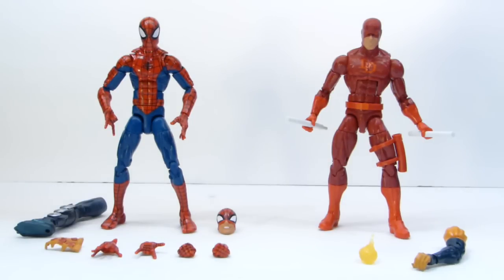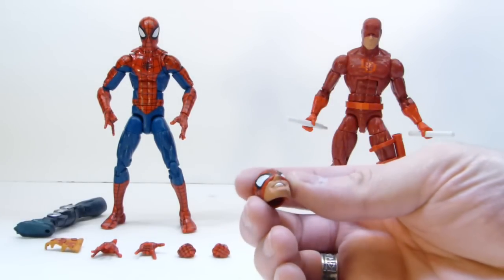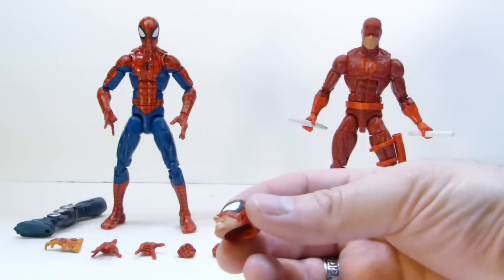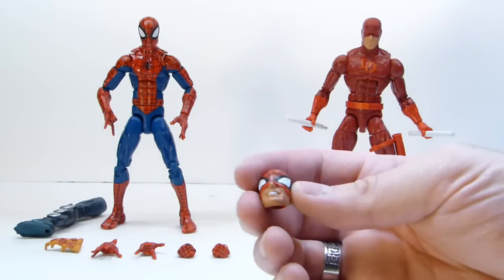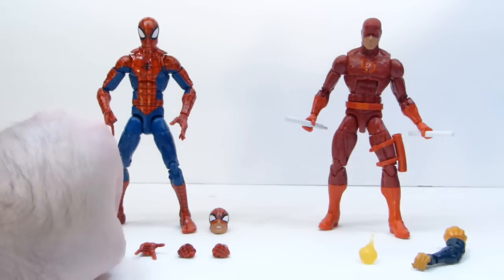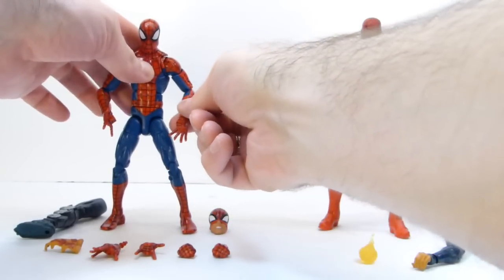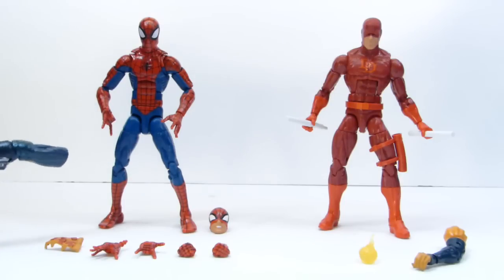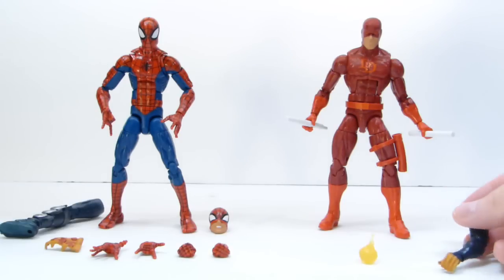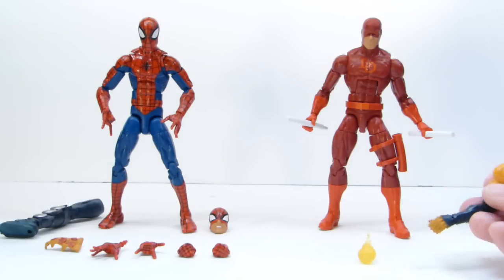The Peter Parker head — I call this 'Pizza Parker' — had a little bit of excess plastic on the corner of his mask which I was able to flick off, and there's a little spot of black in the corner that hopefully I can match with flesh tone. Overall not too bad. It's a lot of lines and a lot of places for them to screw up paint-wise. I don't see too much warpage on the fingers — Shardimus Prime said one of his wall-crawling hand fingers looked warped but mine looked pretty good. He comes with a leg for Hobgoblin which I'm going to sell because I don't plan on building the BAF. I'll probably keep a couple of the pumpkin bombs because those will work well with my Green Goblin, but I'm going to sell the Hobgoblin arms for sure.